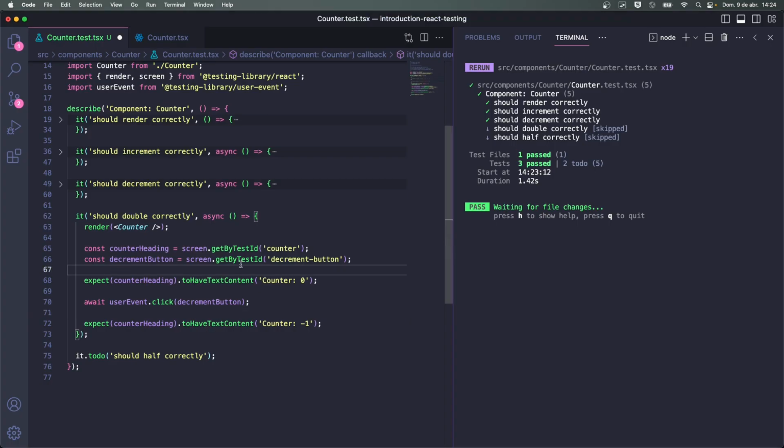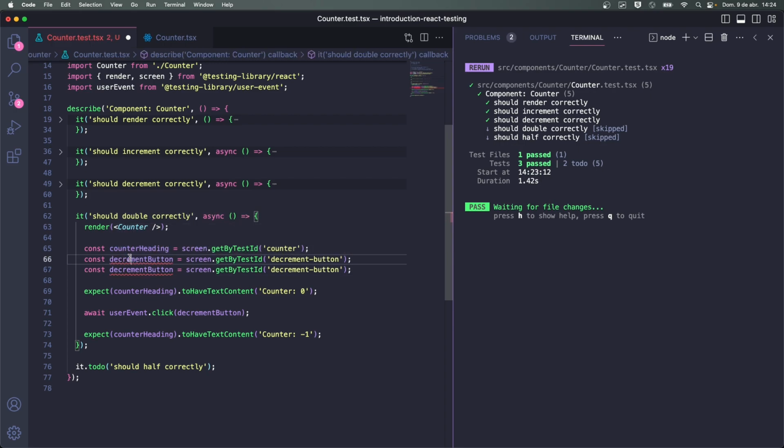So let's do that. First we'll need the increment button, and we'll also need to take the double button. So in here I'll take the double button, and here the increment button.